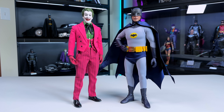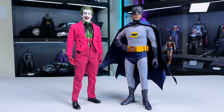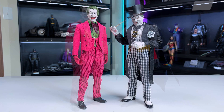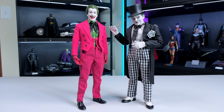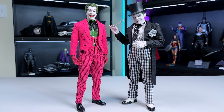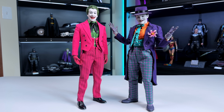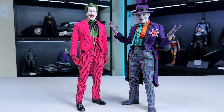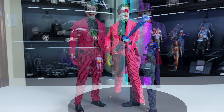Here he is standing next to the 1966 Batman - the height looks about the same and they look great together. I'm so excited to put these two on the shelf for that '66 representation. I also brought out the '89 mime Joker for comparison. They look great together too - you could display him with the '66 Batman, all the Jokers, pairs of '89s, '66s, or even the Christian Bale trilogy.